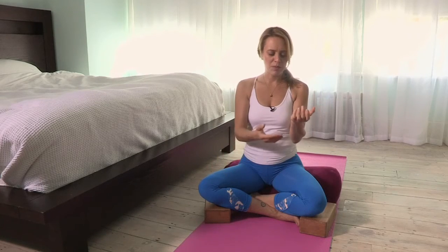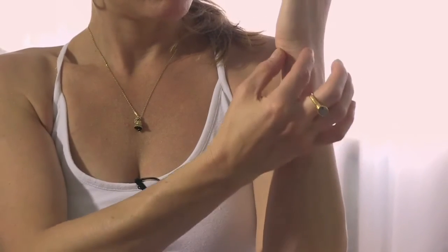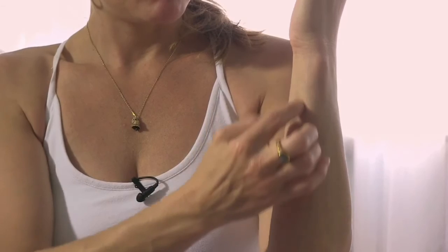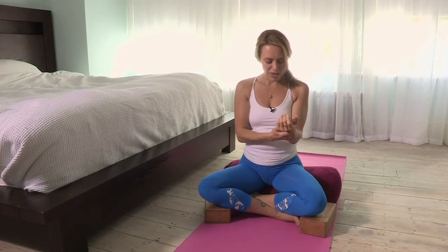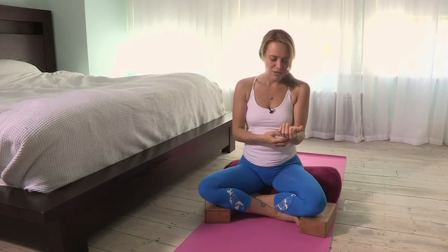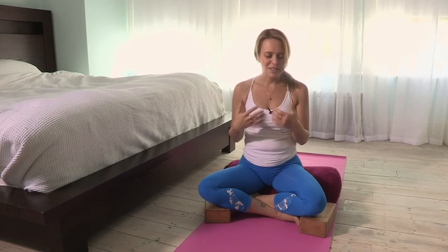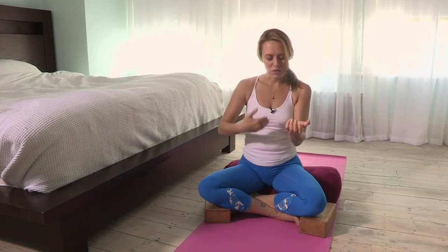Gently open your eyes into a soft focus — not snapping them open, keep them calm. Take your right thumb and press it to a point on the side of the wrist, right where the hand meets the upper arm. In that little indentation there's an acupressure point called spirit gate. It's said to release what's called the emotional heart — it doesn't necessarily have a physical function, but it creates a sense of release. It feels as though that part of the body softens, and if something is weighing on your mind, it enables whatever it is to move through — a bit like tectonic plates shifting.